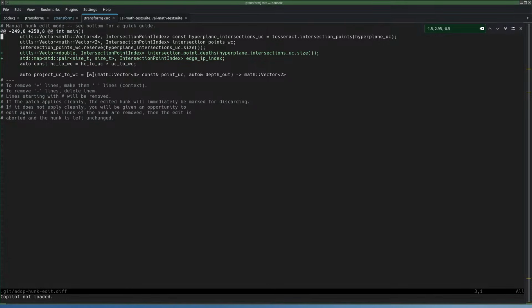I mean, if I now comment this one out, then what is it restoring? The addition is removed, or what I remove is removed? To remove plus lines, I'm setting the page for yeah.